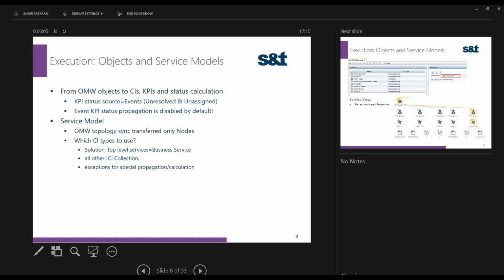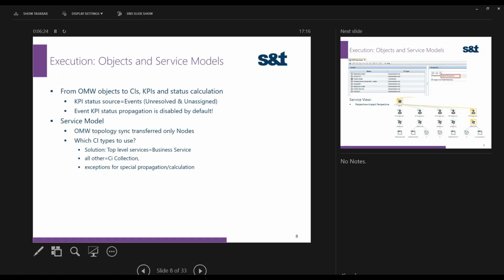Everything else had to be rebuilt from scratch, which is not such a big thing, but you have to be aware of it. Then when you start building it, you ask which CI types you are going to use. For all of you who ventured into OMI, there are so many CI types to choose from.